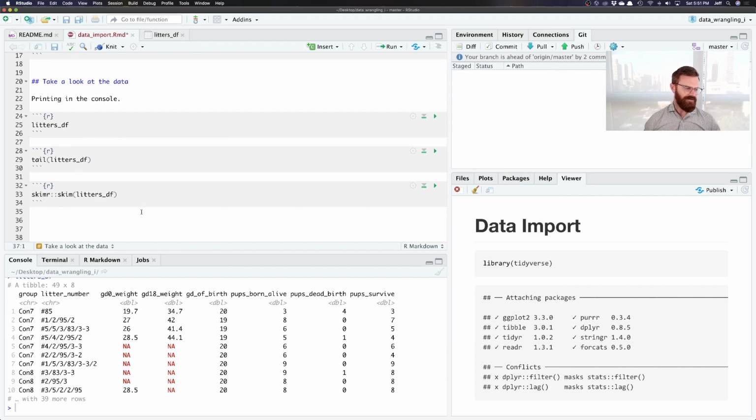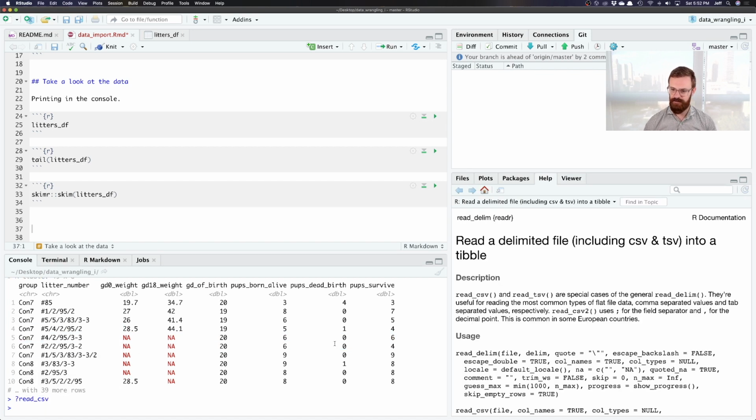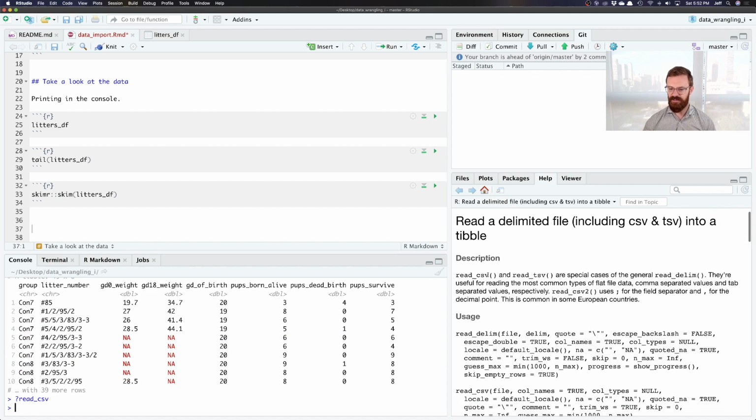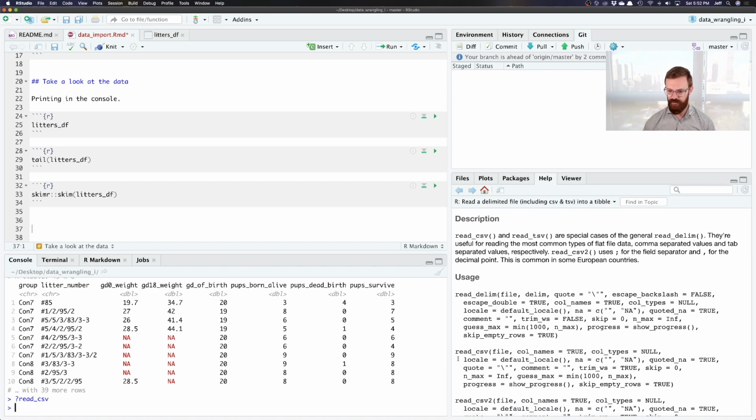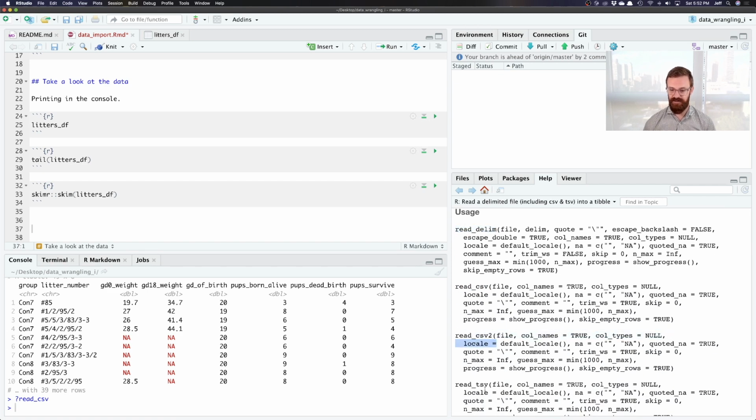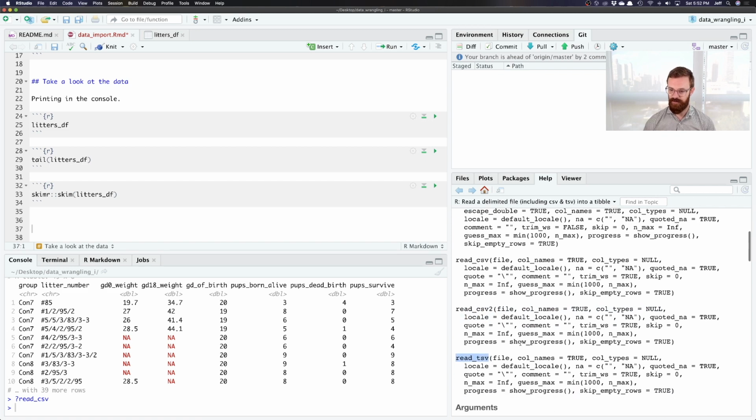Okay, the next thing that I want to spend a couple of minutes on is not really any additional code, but is spending some time introducing the additional options to the read.csv function. To do that, I'm going to open the read.csv help file. It opens up over here, and it's giving me help for both read.csv, read.delim for other kinds of delimited files, read.tsv and some other things, right?